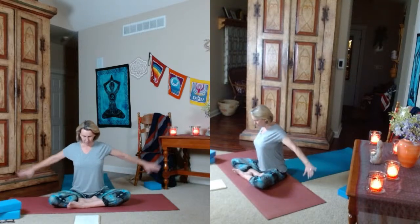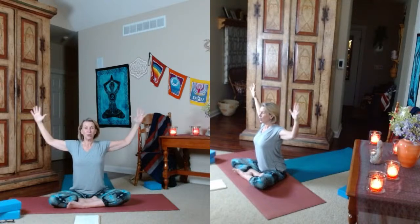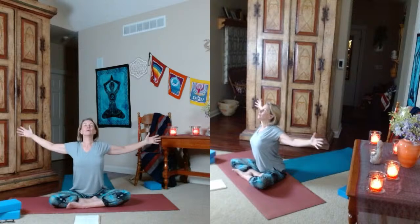Swing your arms up. Come back to goddess. Now straighten the arms out. Keep the palms facing forward. Come into a back bend. Lift the gaze and a little flutter of the arms. Keep breathing.